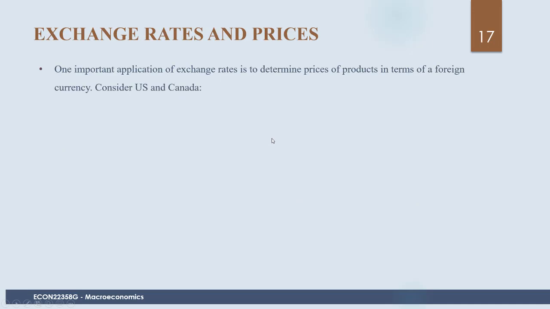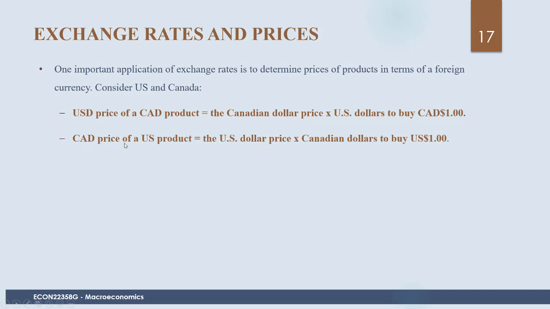Now, one important application of exchange rates is to determine prices of products in terms of foreign currency. So let's consider US and Canada. The US dollar price of a Canadian product is going to be equal to the Canadian dollar price times the US dollars to buy one Canadian dollar. The Canadian price of a US product is going to be the US dollar price times the Canadian dollars to buy one US dollar.